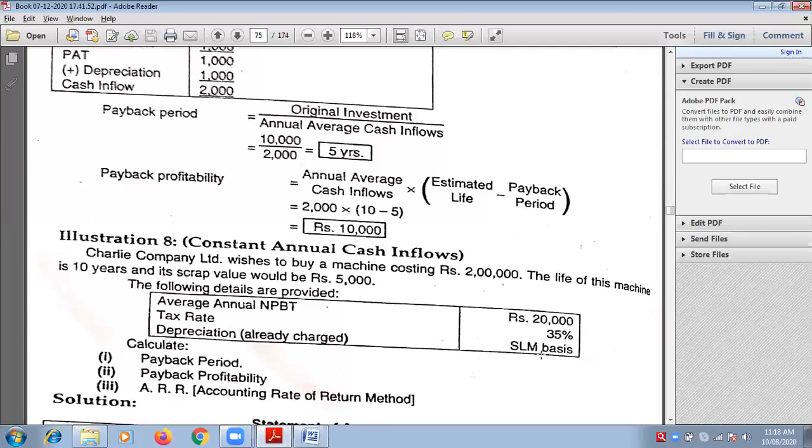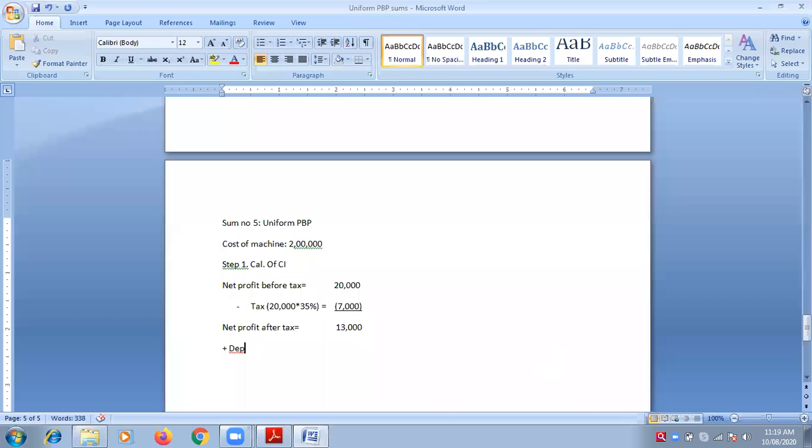Because when depreciation is not given, we need to calculate it. We should not presume that it is not given, so we don't have to apply. No, we will have to apply because the information is given to calculate the depreciation. So what is the formula for depreciation? Cost minus scrap upon life. This is the formula. So here in the bracket I am writing the formula: cost minus scrap divided by estimated life.